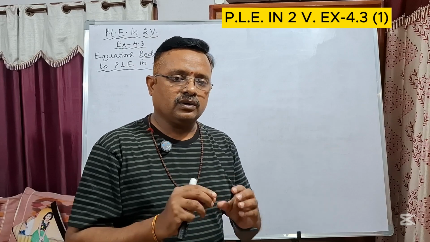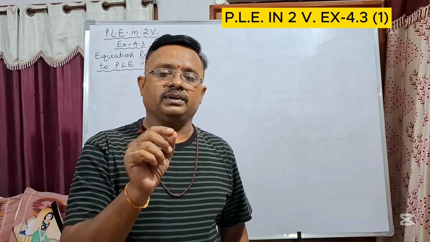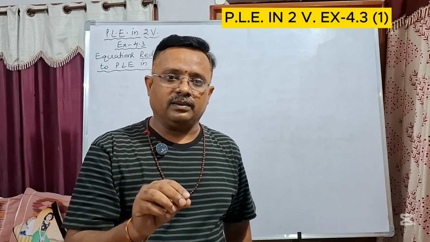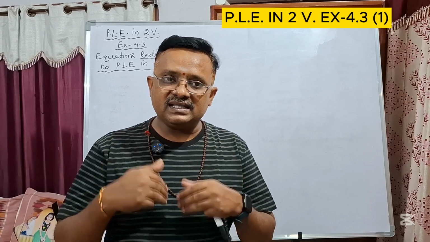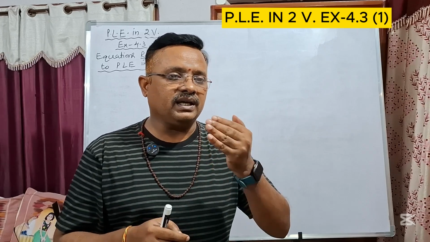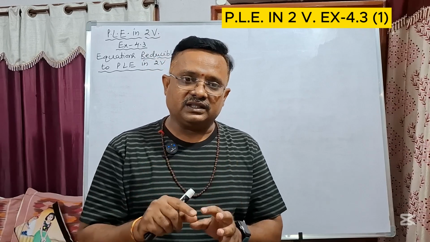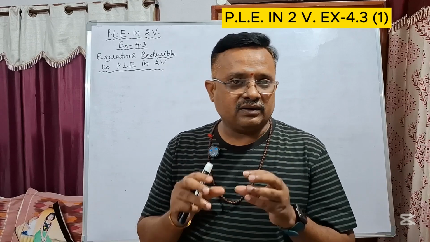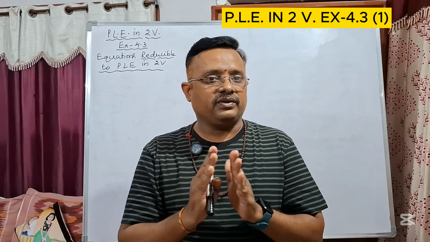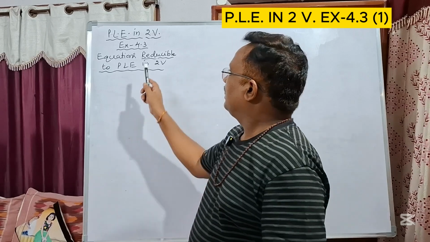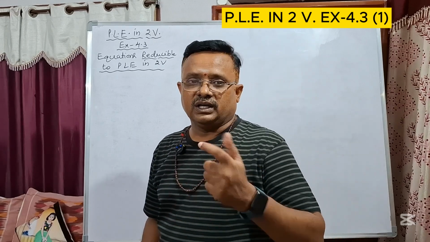Generally, variables will be in the numerator in pair of linear equations in two variables. But in this exercise variables will be in denominator form, which is not appropriate. That's why equations which have variables in the denominator form will be reducible into pair of linear equations. How do we do that?